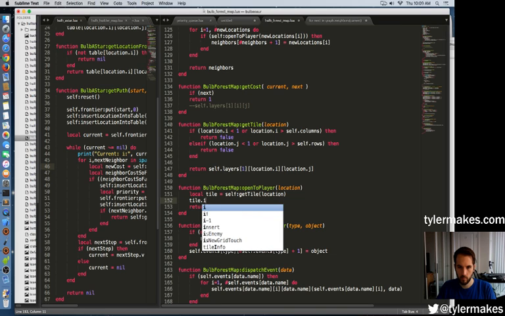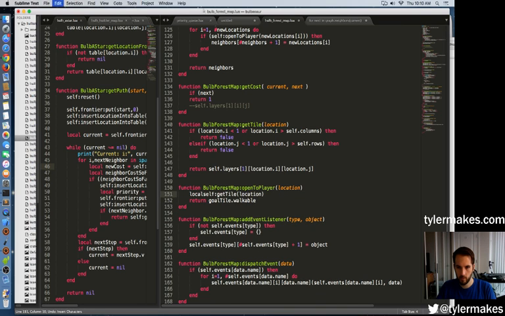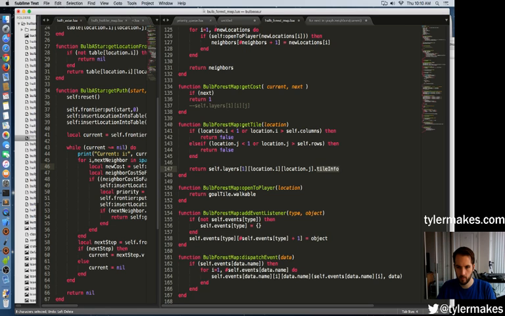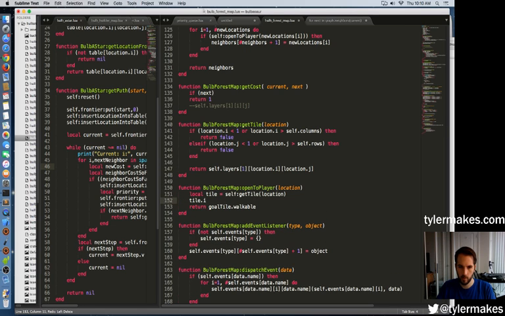Wait, was it tile info or info? I think it was, yeah, tile info. Okay, so, sorry, put it another way. So tile info dot walkable. That's what we care about. Tile info dot walkable. Bam. There we go.